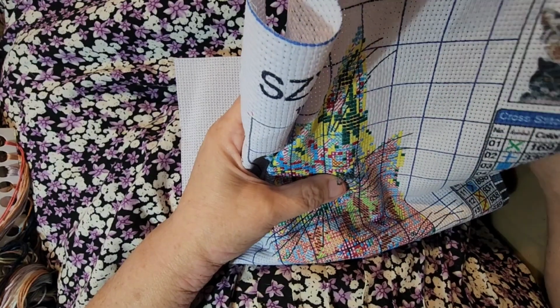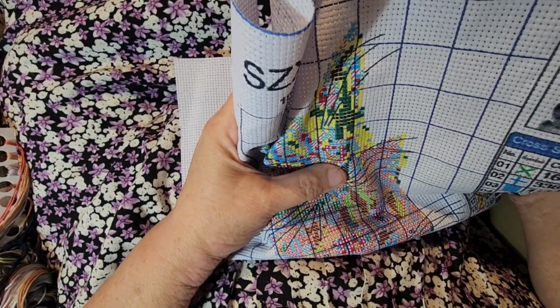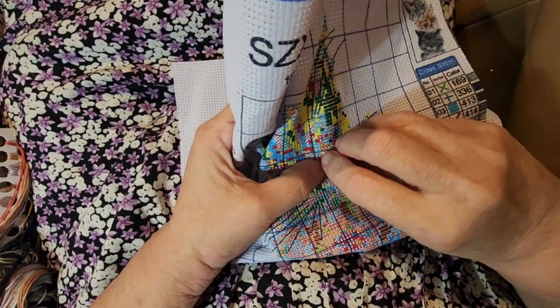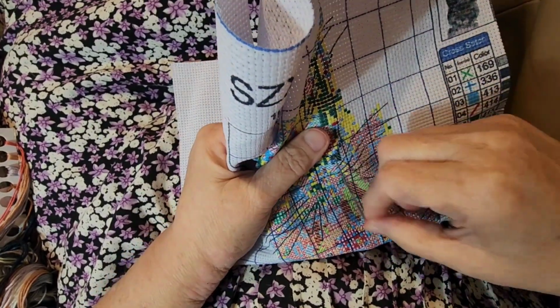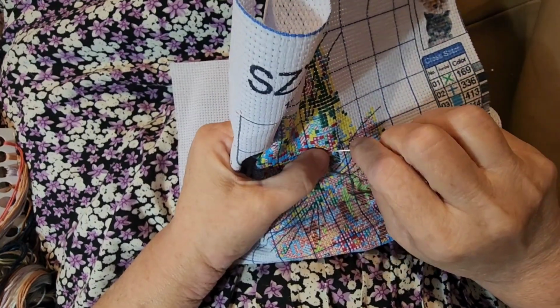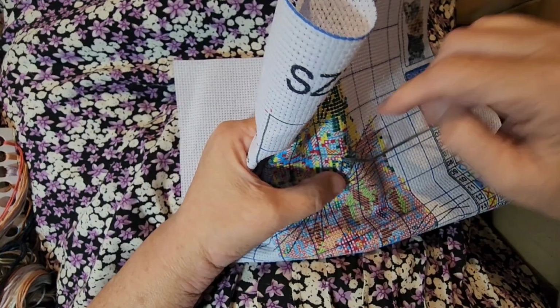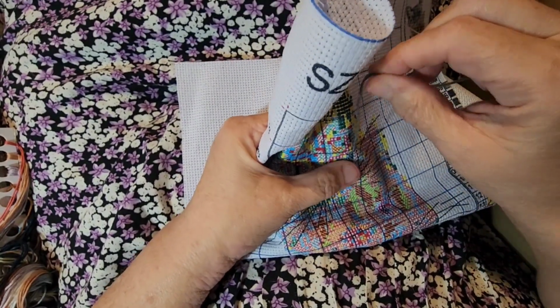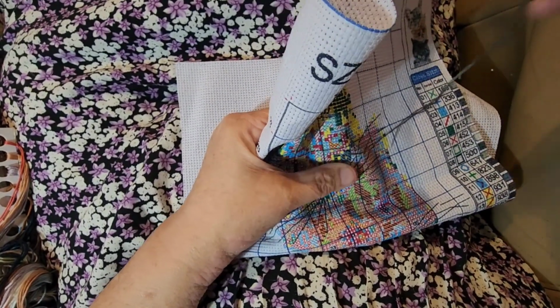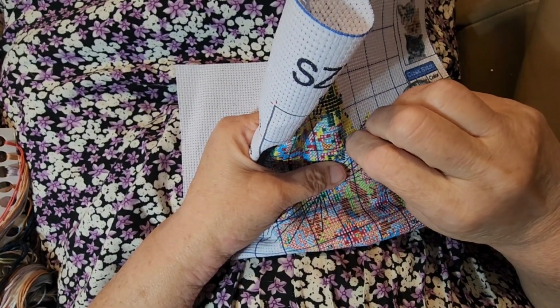Anyway, I think I'd like to try that pattern on a 32 count. I really don't know. I haven't actually seen a 32 count, so maybe I ought to try it on a 28 count first.